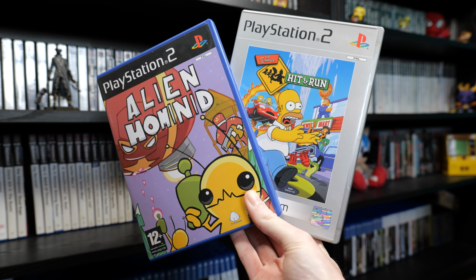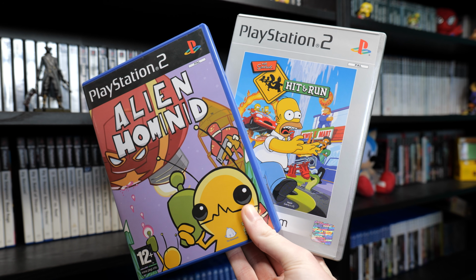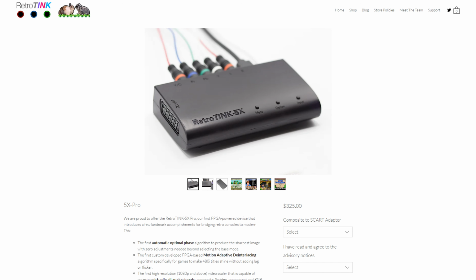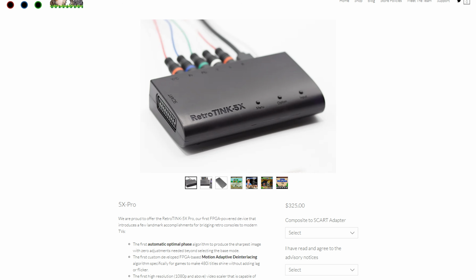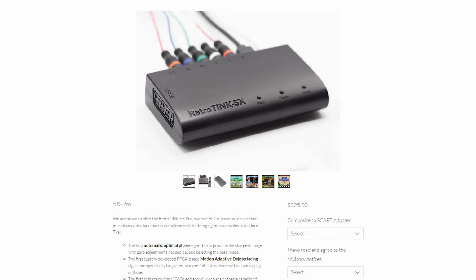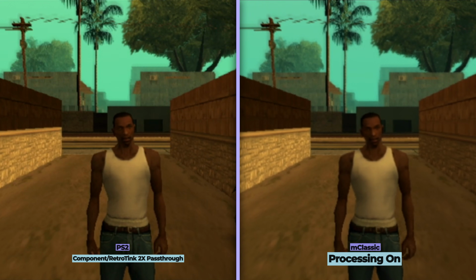There are certain games which do output 480p, but a massive majority of the games were incapable of this. It's also worth pointing out that you could theoretically use something like the RetroTink 5X Pro to convert the PS2's 480i signal into a progressive scan, which would make it compatible with the mClassic. However, this is sort of beyond the scope of this video.